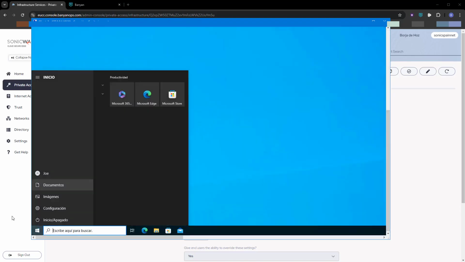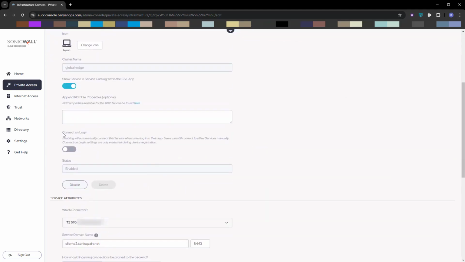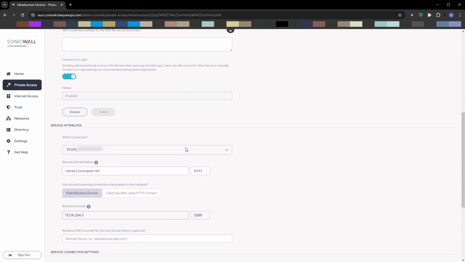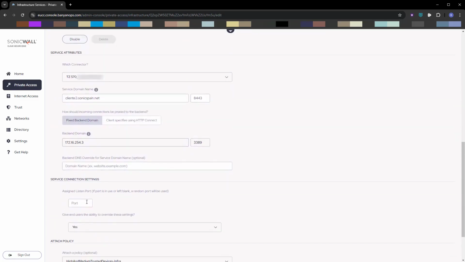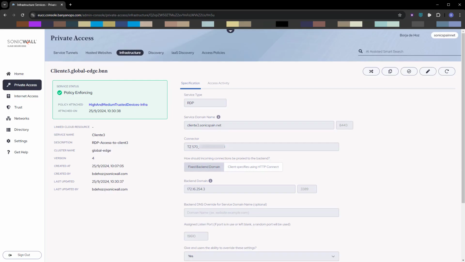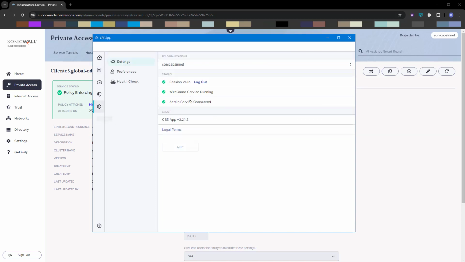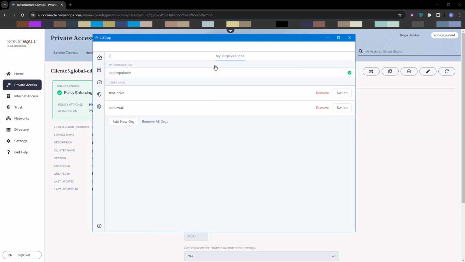This could be it, but let's make it a bit easier for the user. We have the option where the user doesn't have to click on the connect icon and the application connects automatically. It's important to know that this configuration is only evaluated during the device registration. So we check this checkbox, and at the bottom we'll also enter the port it will use to, for instance, set up shortcuts for users without them being aware that this is happening.